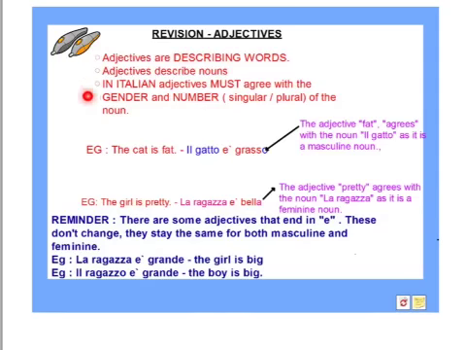It'd be worth you reading this again. We did this last year. It's just saying adjectives. Adjectives are describing words. So if, for example, you want to say the cat is fat, so the word for cat is il gatto, and it is masculine. The word that you use to describe it must also then end in an O, like I've said here. So what I do now, take a few moments to read this and then I'll move on to the next slide. So you either read it from this video, pause it, or you can go back to Goodreader and read this slide.